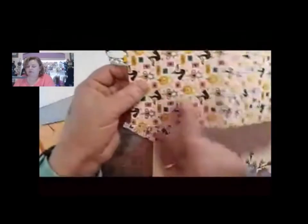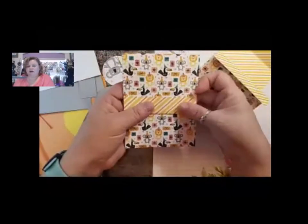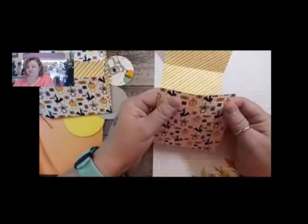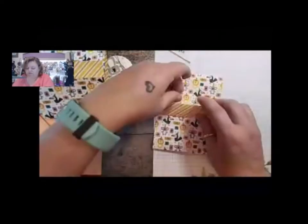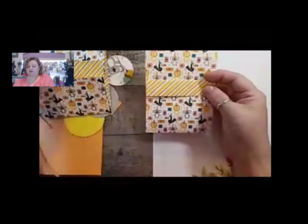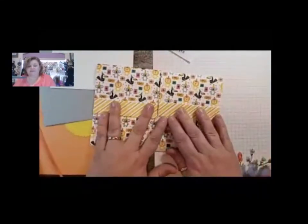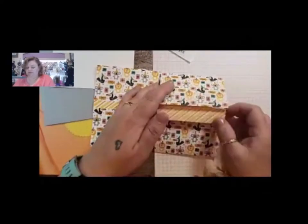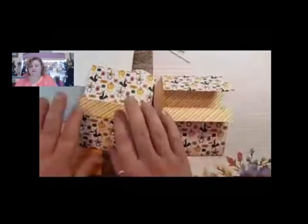If you accidentally put your animals in the wrong direction, you can still use it - you would just do it the opposite. Basically how I learned was this at the top and this at the bottom. You can just switch it around because we're actually going to mount our stuff on top, so it still looks good. It'll just be the way that it opens will be a little bit different. The only problem is that this isn't as heavy, which is why it's better to do it the original way - but you can still do it this way.